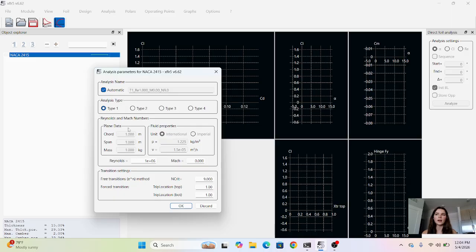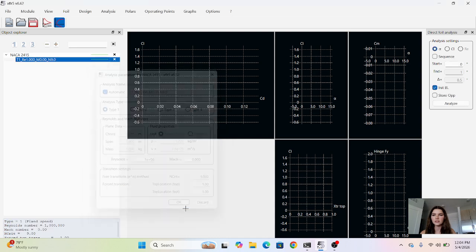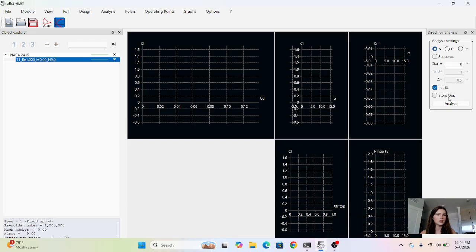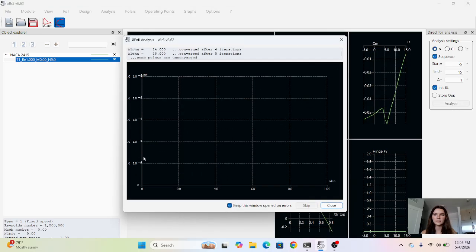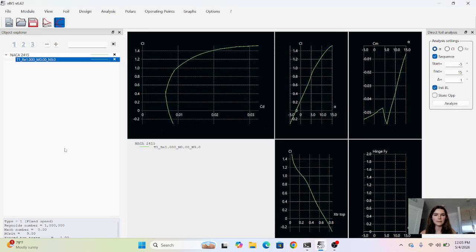Right, so I misspoke earlier. Actually, we have to go to this first, do exactly what I just did, and do 1 million Reynolds, and we are going to analyze this right here. Same settings, analyze.